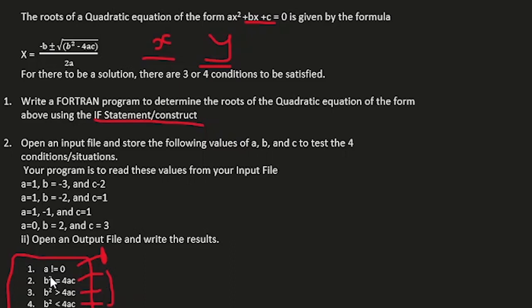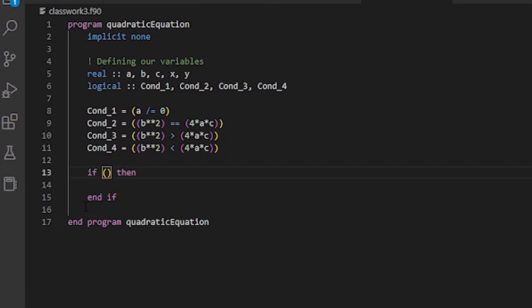So the first condition is compulsory. If that condition doesn't pass, it's going to return something saying this condition did not pass.